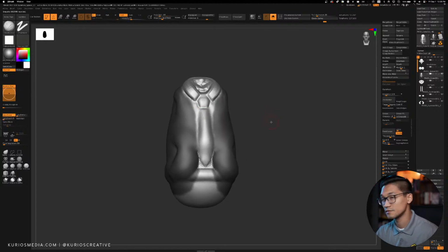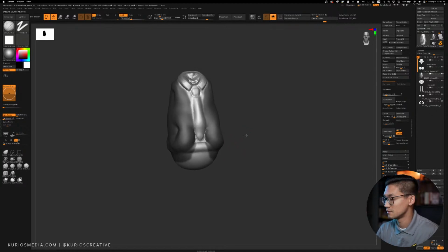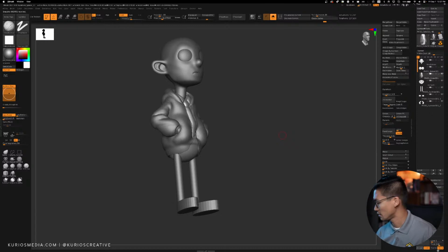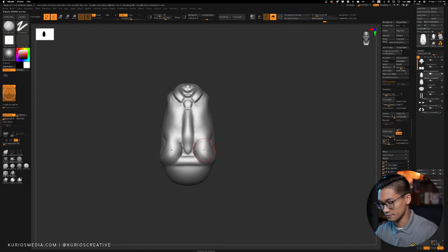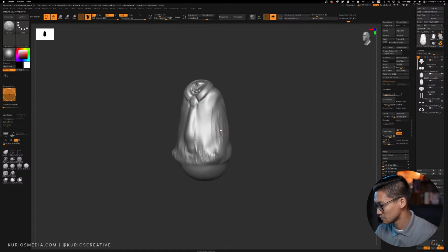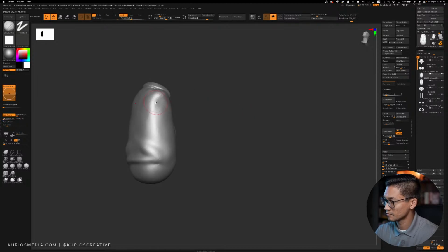Ooh, that should be a good enough extract for this guy. Yeah, nice. And I'll flatten this guy out. See the shirt underneath. That's weird. I don't know what that artifacting is.